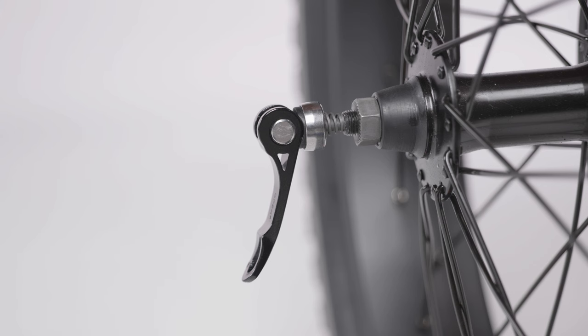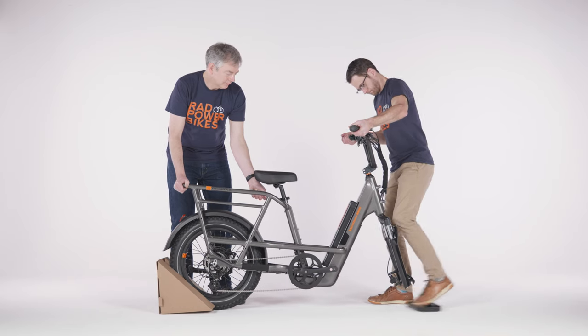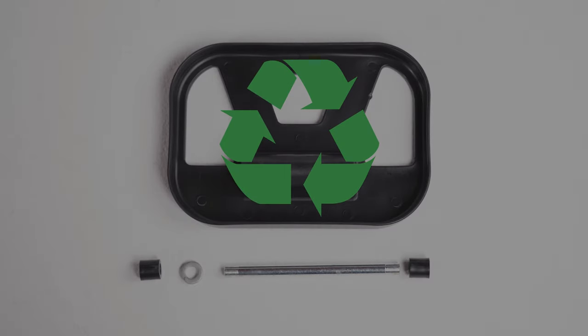Make sure the quick release lever is open, then carefully lift the front of the bike, removing it from the protective plate. The fork packaging included a fork protector plate with a metal spacer rod and some spacers, which may be black plastic or look like thick metal washers. You can recycle these packaging elements according to local rules.